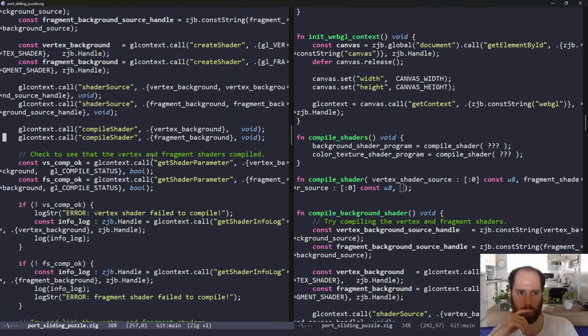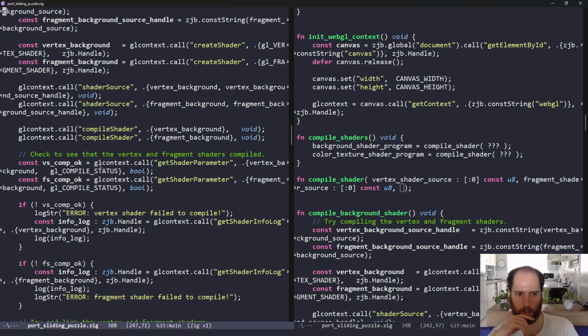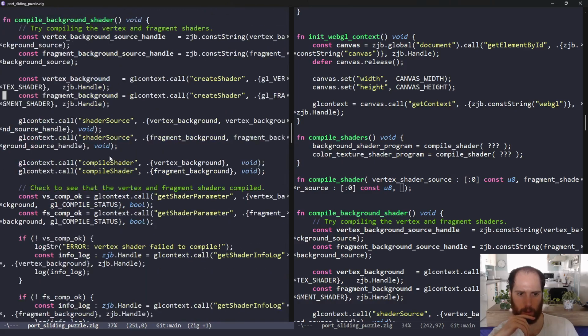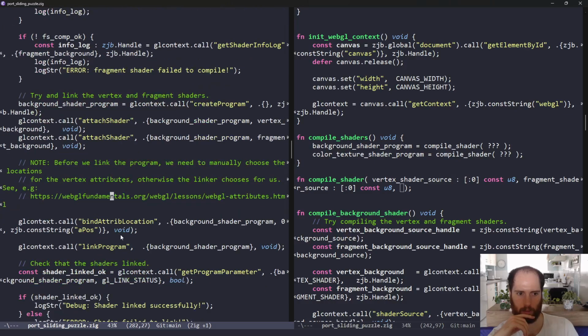Currently in the background shader, we pass in the a pos before stuff is linked. So I think here we want to pass in a slice of strings, and for each string we're just going to look up where it is, bind it, and then link it, and we'll do that repeatedly.